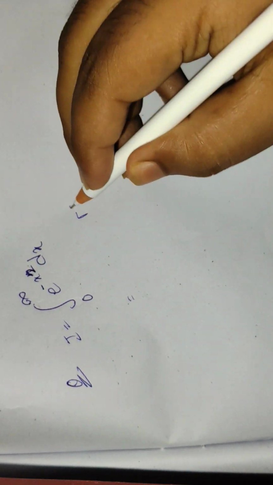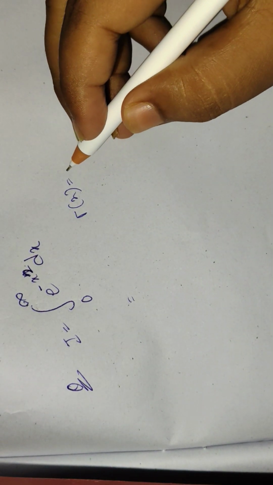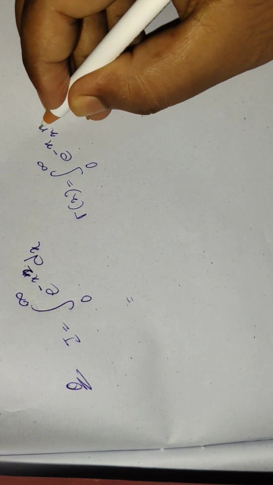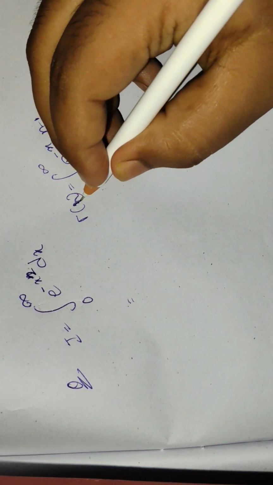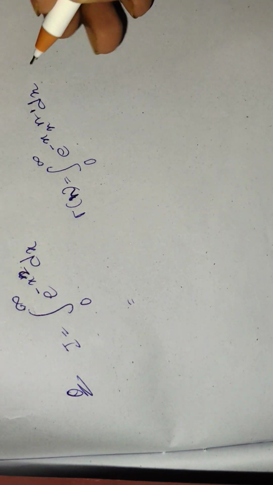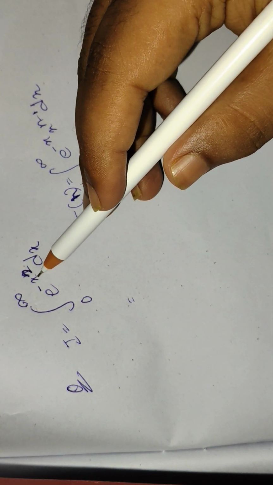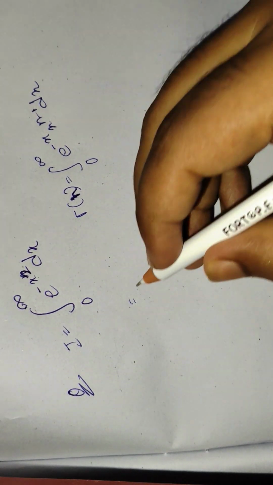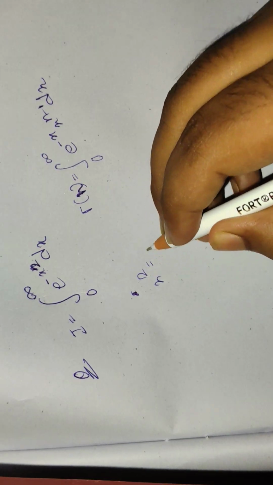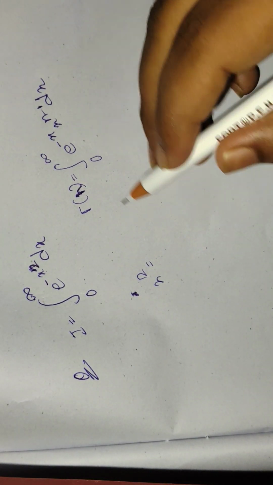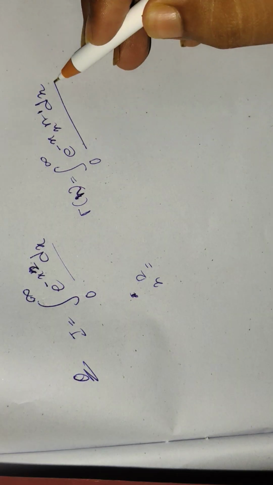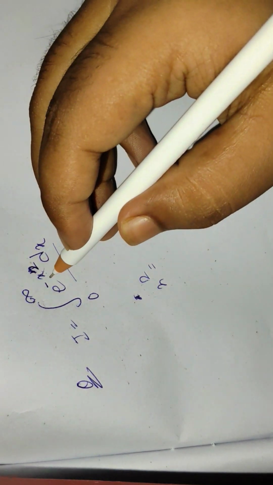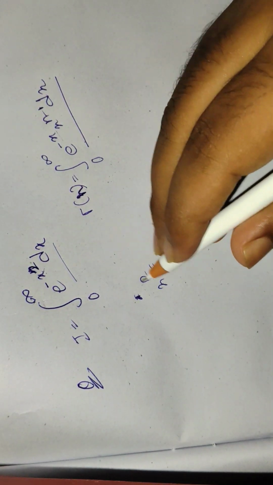You know, the integral form of gamma function is looking like that: 0 to infinity e to the power minus x, x to the power n minus 1, sorry, this is gamma n, dx. But you can see this is e to the power minus x square. You can't integrate it using the basic rules. So what is the process? First of all, you have to make this integration into this. Hopefully you can understand. So you can see this is minus x and this is minus x squared. So I'm taking x squared equals to z.